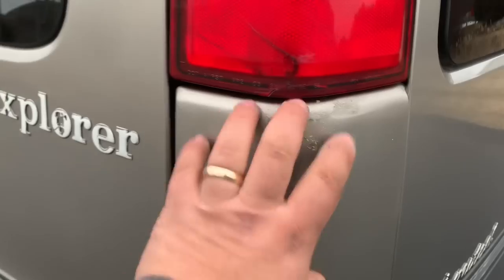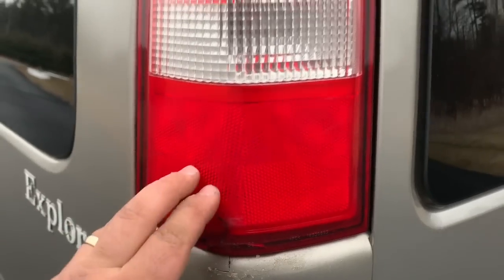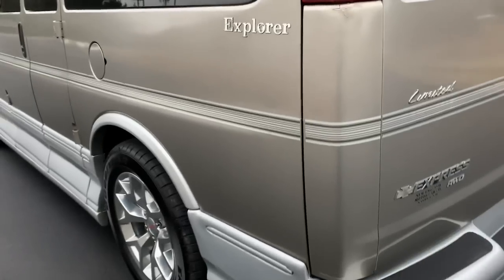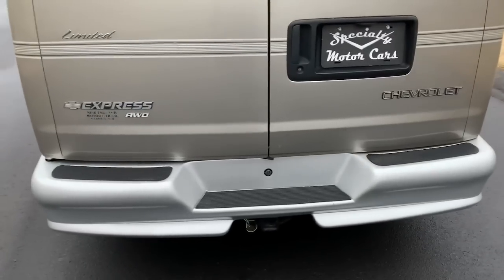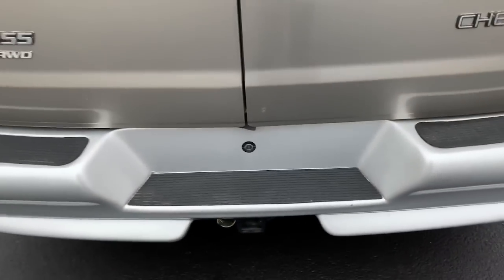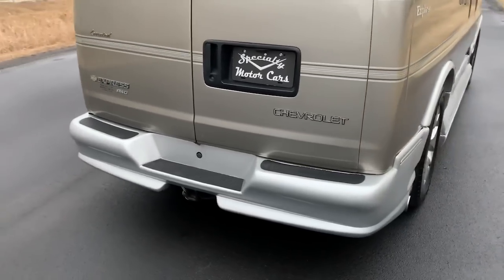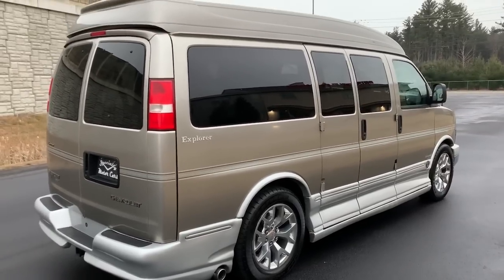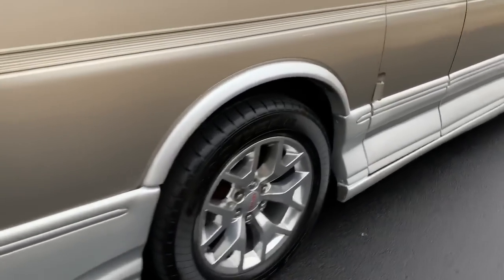There's a little bit of damage here — I think this panel was painted at one point. There's a crack in the bottom of the taillight, but it never affected it because this is a reflector area and the taillight's up higher. So I never went and fixed it. But aside from those few things on the outside, it's in really nice shape. It does have a trailer hitch, though I never towed with it and it doesn't look like it was towed much. It's also got a backup camera, all the privacy glass, and shades in the back — great for long trips or camping.